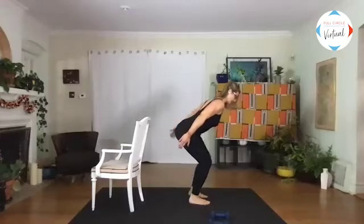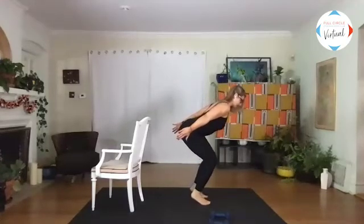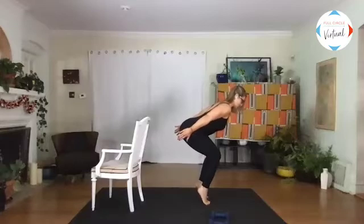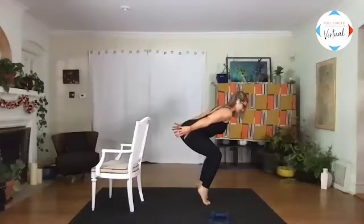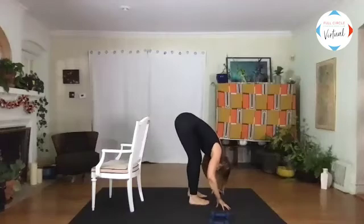4, 3, 2, 1. Hold. Get lower. Lift your heels. Stay there. 4, 3, 2, and 1. Lower the heels. Release your weights. Take a little fold over your legs. Shake out through the neck. Shake out through the jaw. And let's get ready to stretch.